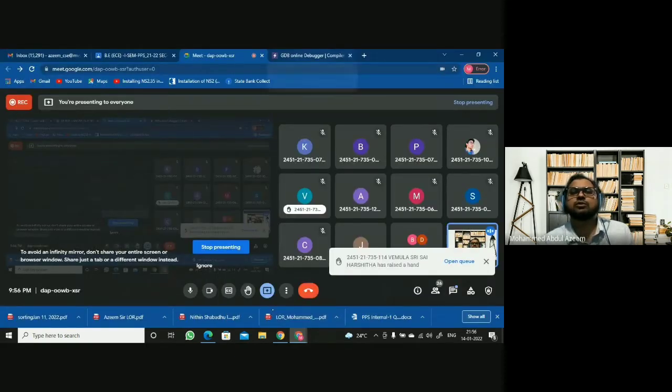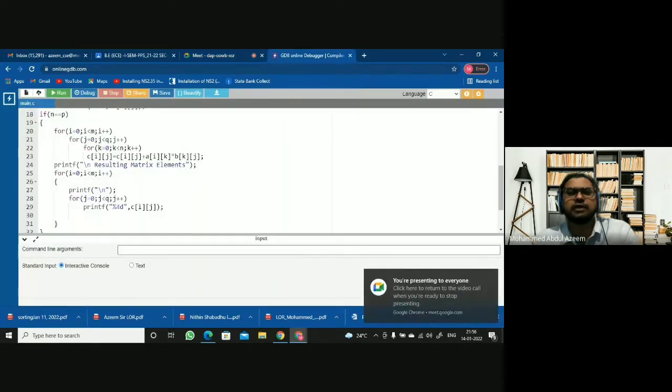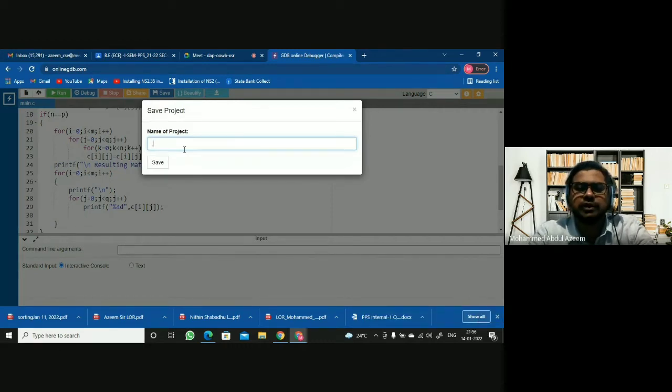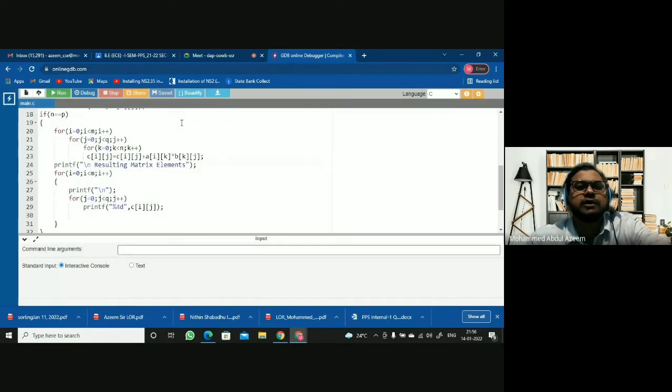We will go to the online compiler here. We'll save the previous program first, saying that this is matrix multiplication. Now we'll go for the next program.